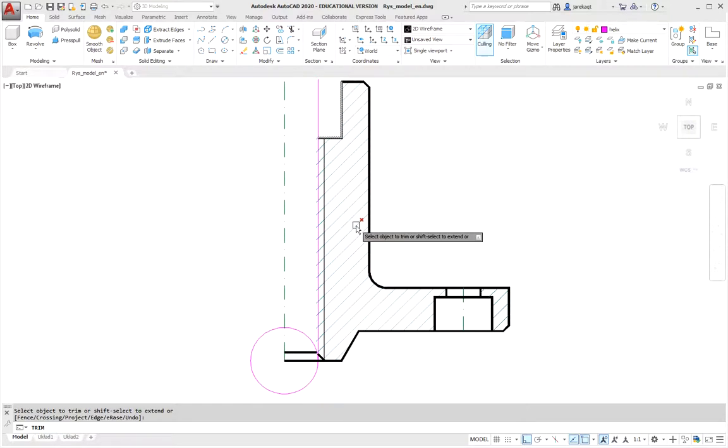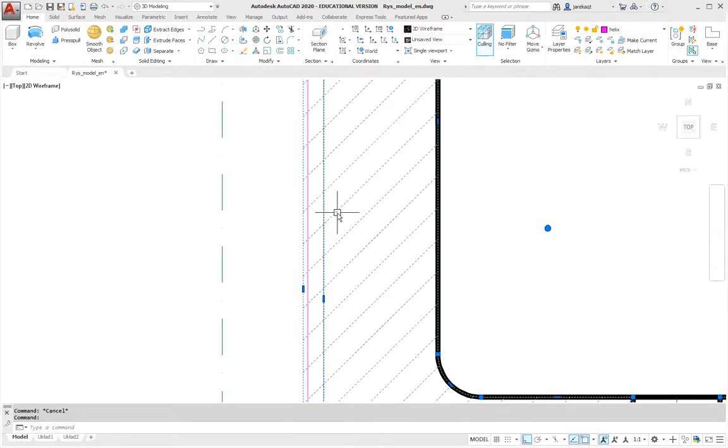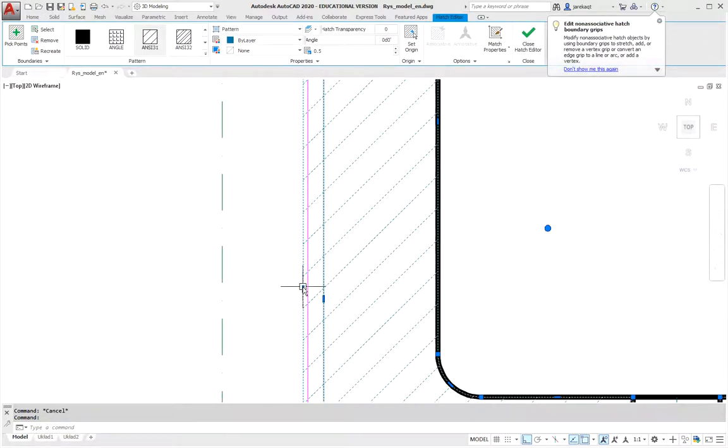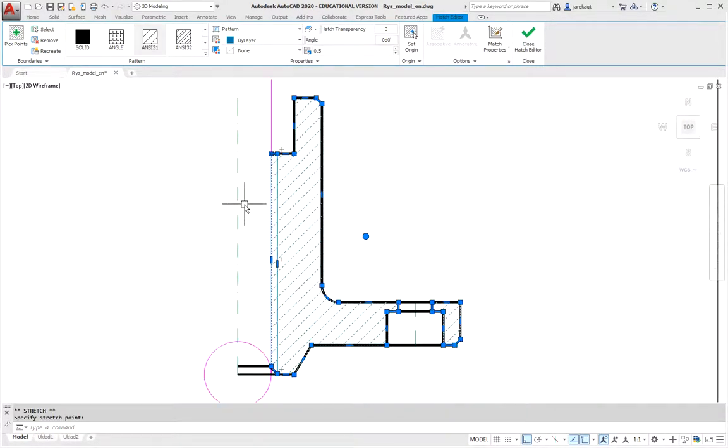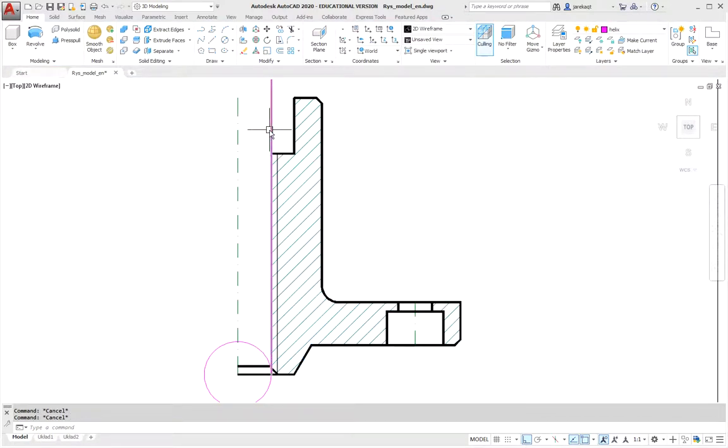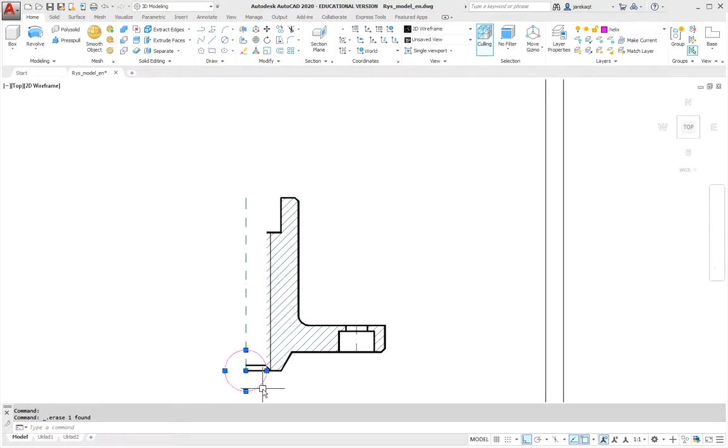Maybe this hatching still came to us, then let's correct this hatching so that it was up to this line. Then we can throw it in. And this is auxiliary also because we have remembered the dimension here at the end.